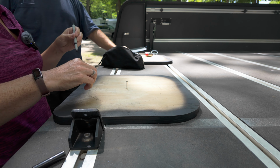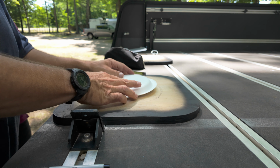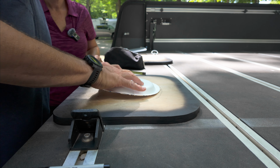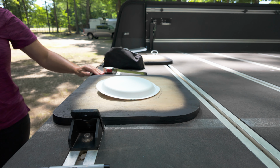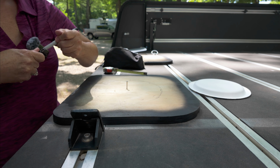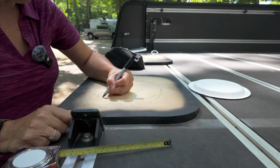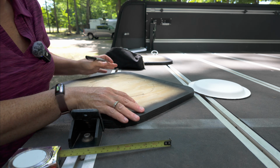Oh, it's unraveling. That did not work. But we wanted a little more than that, right? Maybe it'll help you draw your lines too. There we go. Can we unscrew this? Yeah, it's close enough for government work. Good enough.